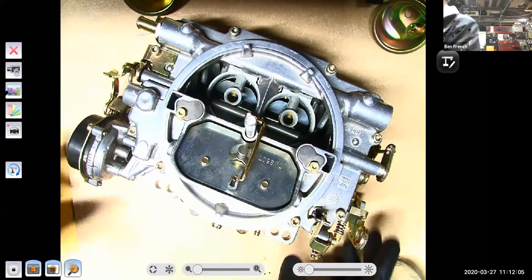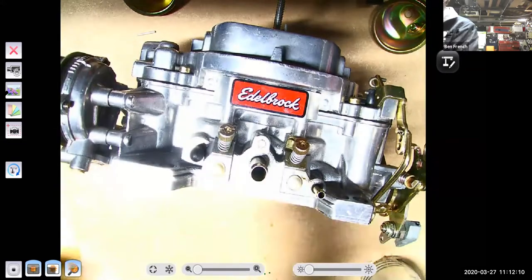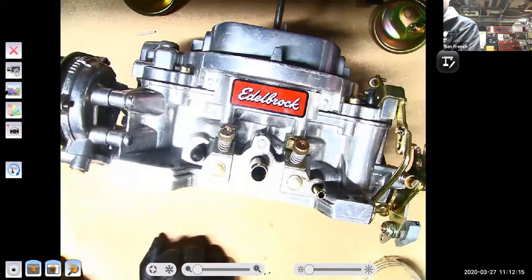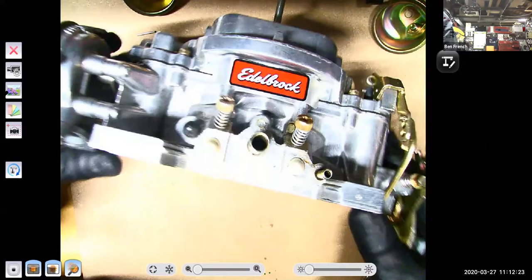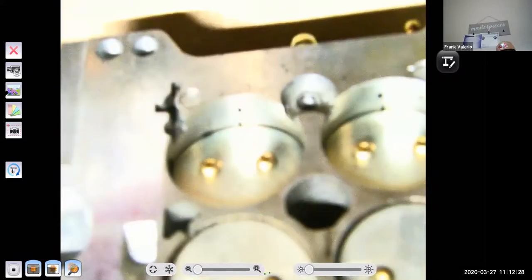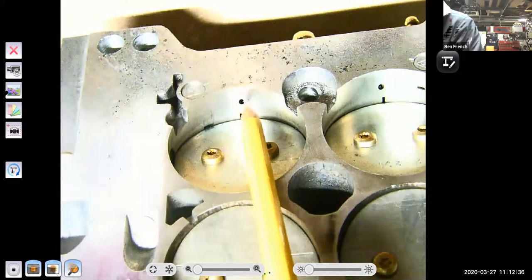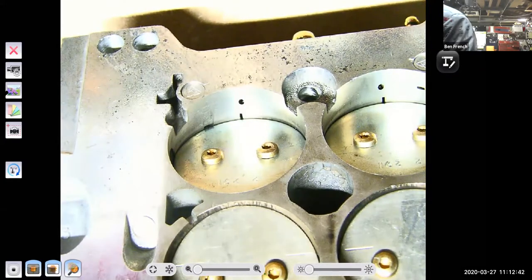So, idle mixture screws right here in the front. Now remember I said the fuel goes from the float bowls through passages past the idle mixture screws, and then it gets discharged below the throttle plate. We should see some passages then below the throttle plate. So if I turn this over, and I'll even zoom in there, try to focus this thing, you'll see that that port right there and that port right there, those are my idle discharge ports.